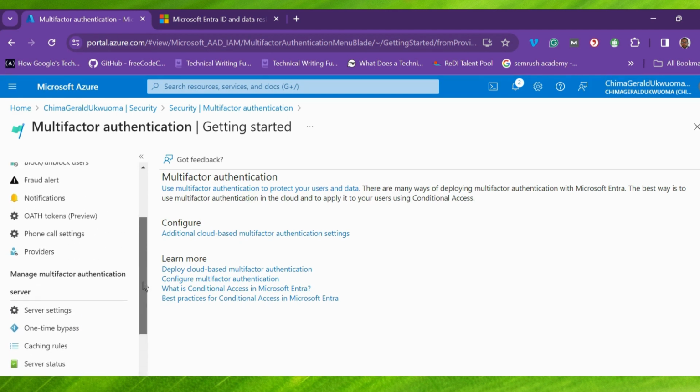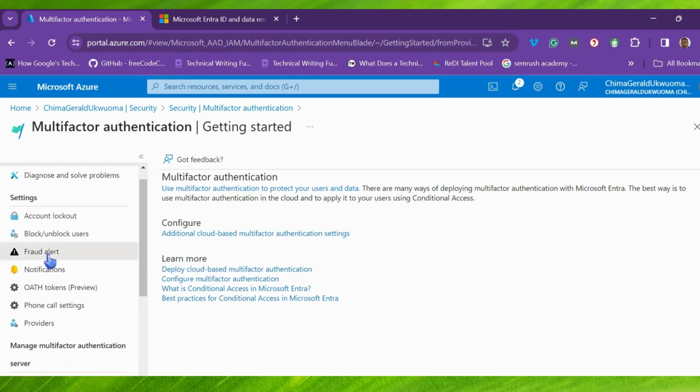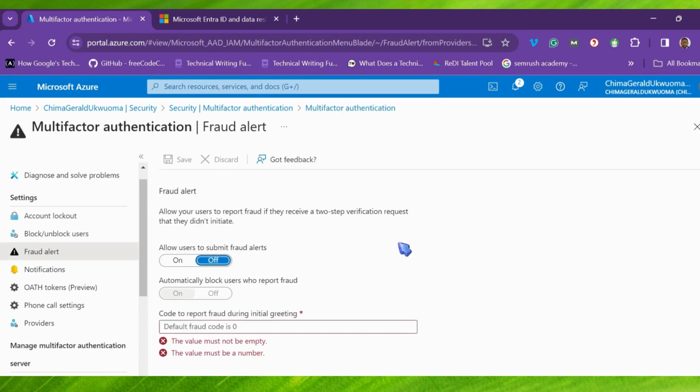You can as well set fraud alerts. You can see allow users to submit fraud alert off, allow users to submit fraud alert on. So automatically block users who report fraud alerts. Why?